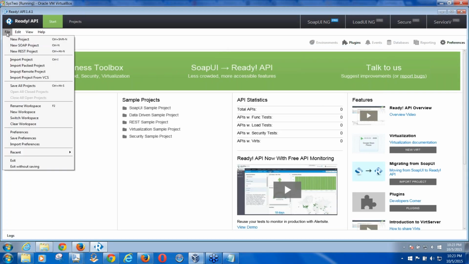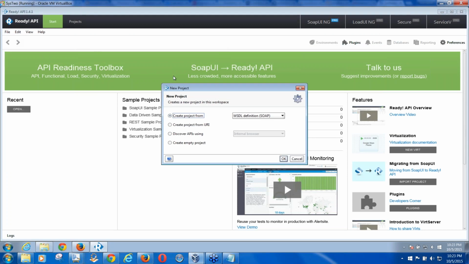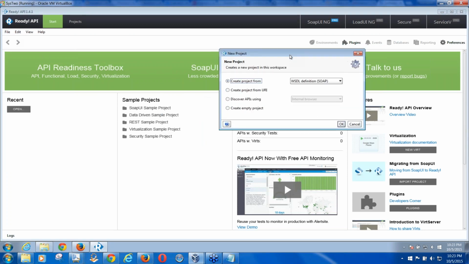So file, new project. Now there are two types of projects. There are SOAP projects, and then there are REST projects. So right now I will deal with a SOAP project. I cannot be teaching everything in one day.